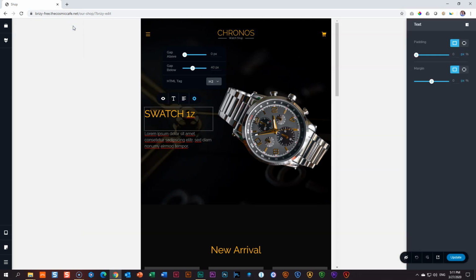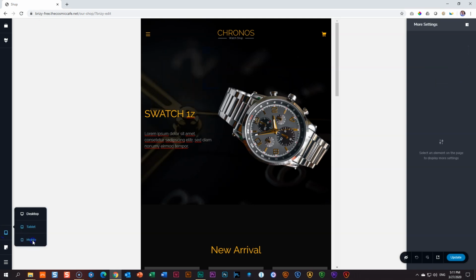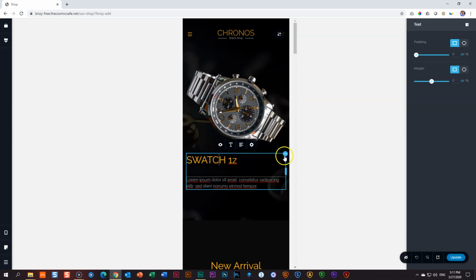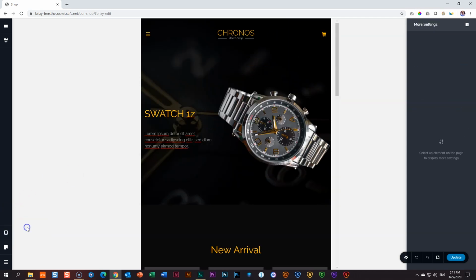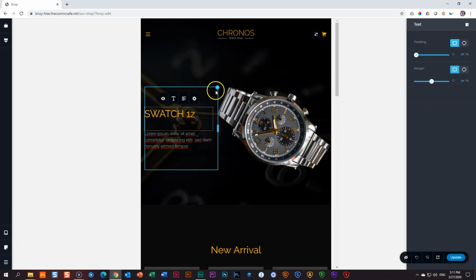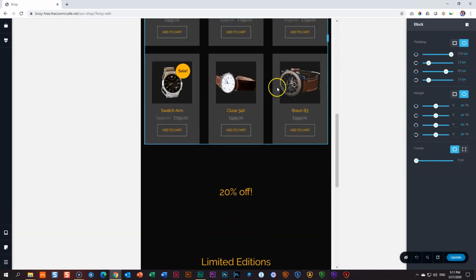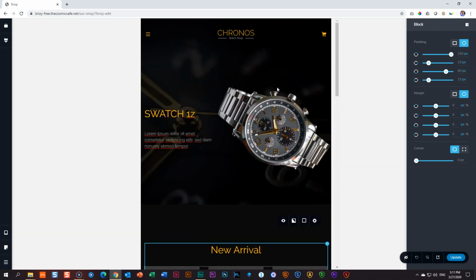And of course, now when you go one level lower, I usually call it level up and level down, if you go down to mobile, it will keep it there. So it's the same behavior for both mobile and tablet. Let's click on this one and see if we go to tablet. No. So once you move from one display to the next, it will deselect whatever you had selected. But while you are in that display, it will remain sticky. So you can go around and it will remember where you are. So those are the three features and functionalities of the More Settings sidebar within the Brizy Builder.